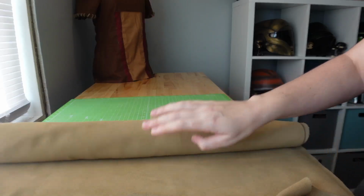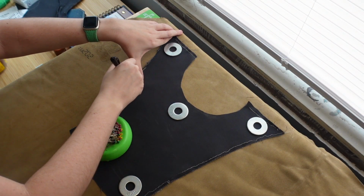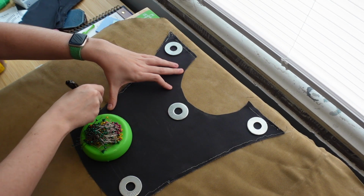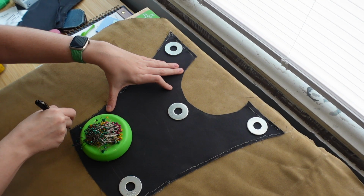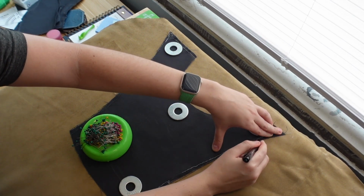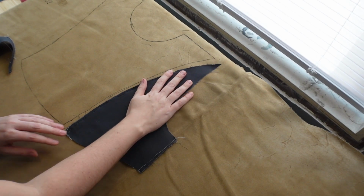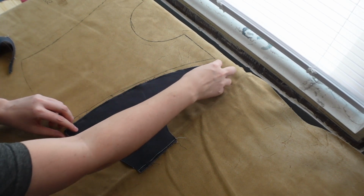So cutting out the suede is pretty simple and pretty similar to cutting out the mock-up pieces. I start out by rolling out my suede on my surface and just making sure that it's weighed down so that it doesn't move around a lot on me. And I take those mock-up pieces and I place them onto the suede. I'm trying to get the sides of the front piece really close to the front piece here so that I'm not wasting a lot of fabric in between.